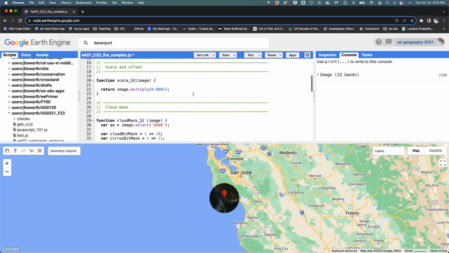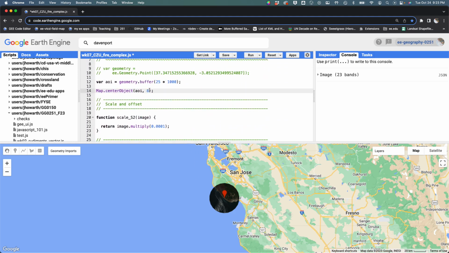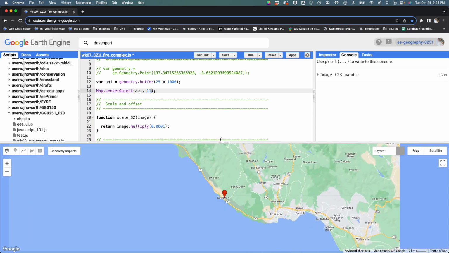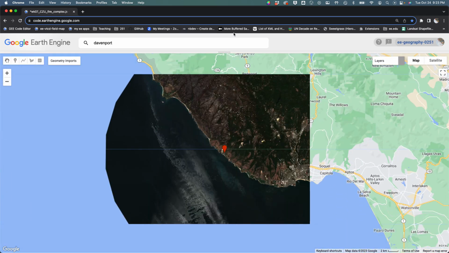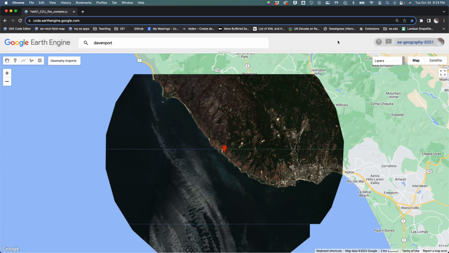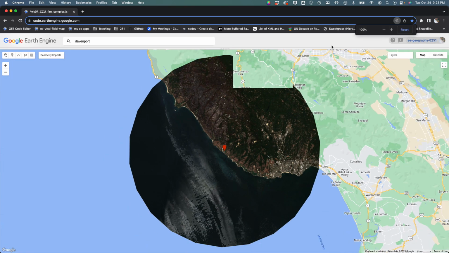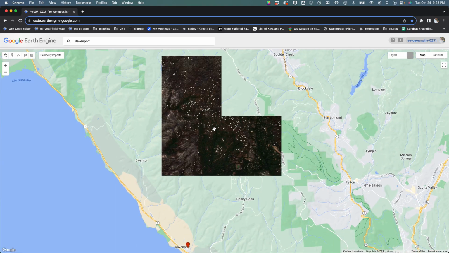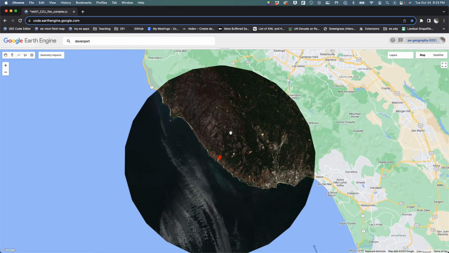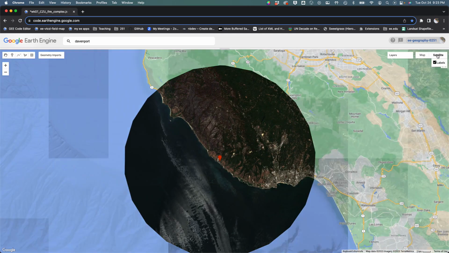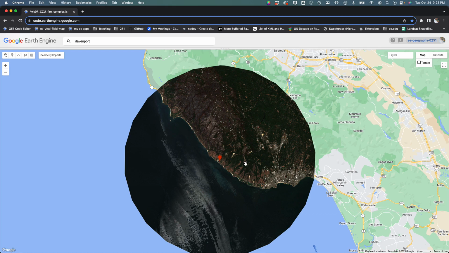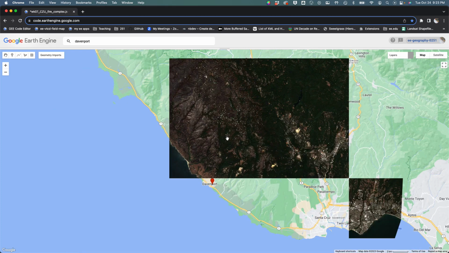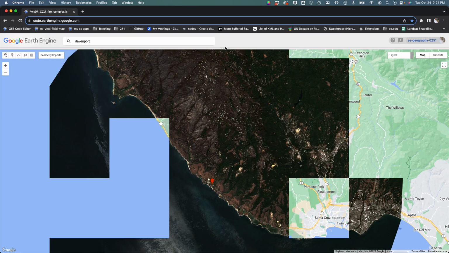What do I have our zoom set at? Yeah, let's go in so that we're at a zoom level of about 11. And there's our circle coming in. Let me just check to see, yeah, I was at 100-something. So you can see we're missing a few pixels, because you can see some of the underlying map. If I went over here, they'd probably go away. But when I'm here, you can see some of the pixels that we're missing, probably because of our mask.